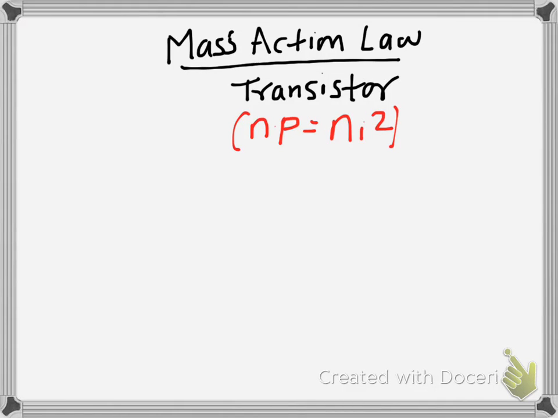Hello everyone. I hope you all have heard about the mass action law in a transistor, that is the product of minority carriers into product of majority carriers. Let us call the minority carriers as N, majority carriers as P. So the product of both is equal to Ni square. Ni can be called as intrinsic density. So we all know that it is a law. Fine. Today what we are going to do is we are going to try to prove it.